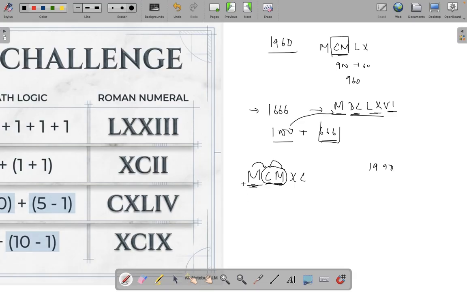So just remember, there are some rules that are very, very important to remember. For example, this thing that we discussed, we cannot write this as 8 because whenever you are subtracting a number, you should only subtract that number once. If you want to add, you can add it more than once. There's no issue. But when you are subtracting it, you should only subtract it once. You'll never see a pattern wherein you are subtracting a number more than once from another number. Okay? Yes, sir. Okay, fine.